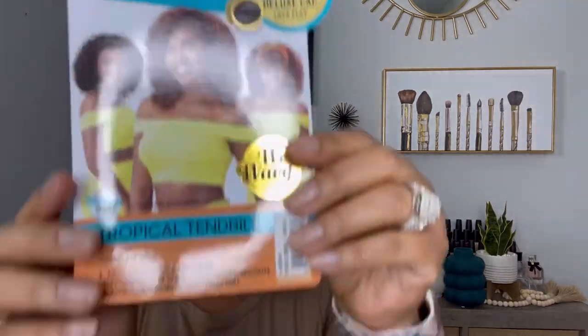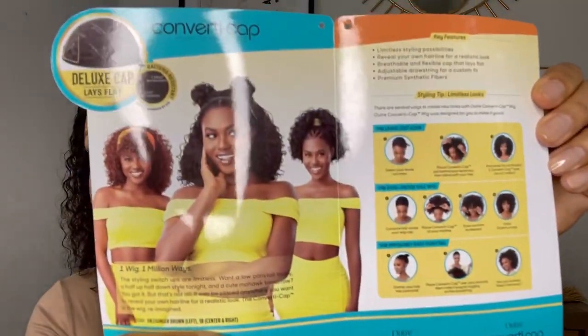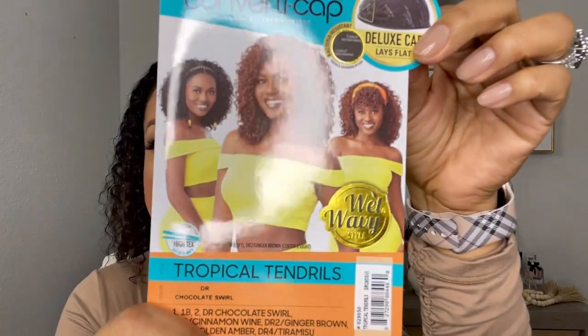The Converti-Cap line, as I begin to unpack this, is a line of half wigs that are able to be converted and, of course, styled in many different ways. I prefer not to have to really leave out anything. It is a choice because, with all of the styles, sometimes you will have to leave something out, but it's not required, nor is it necessary. So this is just some of the styles in which you would be able to style this particular unit. I will be doing maybe 3 or 4 today.